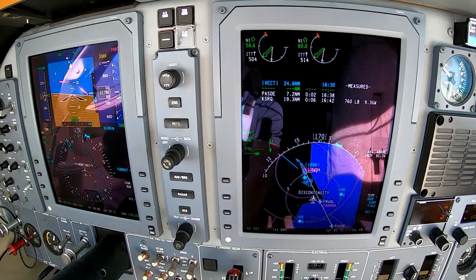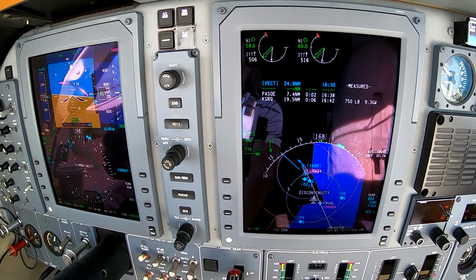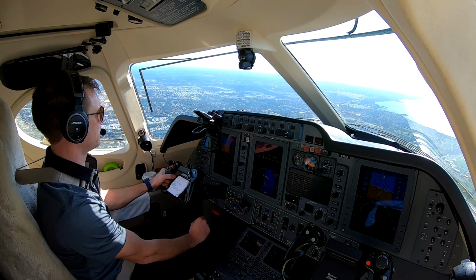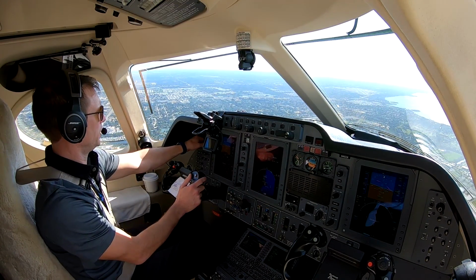Usually doing 250 knots right here, but System 171 on the Alpha, Sarasota Tower. Hold short, runway 14. Traffic short final, and a mile and a half in trail of him. All right. Let's call the FBO real quick.